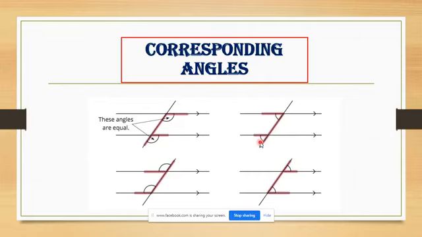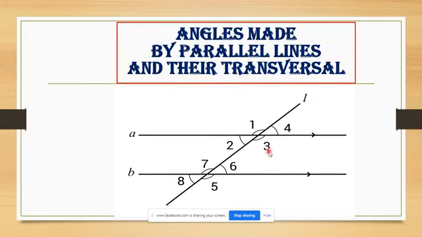Corresponding angles are always in pairs. Pair means the combination of 2 angles. This 1 and 2 are corresponding angles. Suppose this is angle x and angle y, they are also known as corresponding angles. Totally there are 8 angles. See, 1, 2, 3, 4, 5, 6, 7, 8. But we have seen the right hand side of the transversal and the lower part of the parallel lines, meaning 3 and 5.